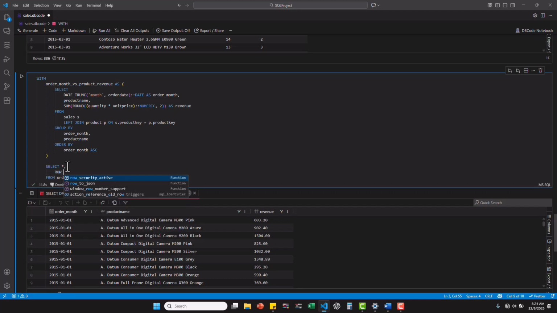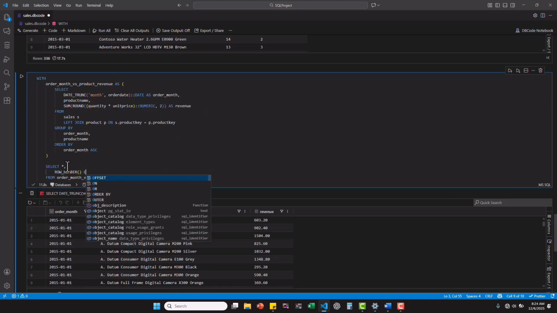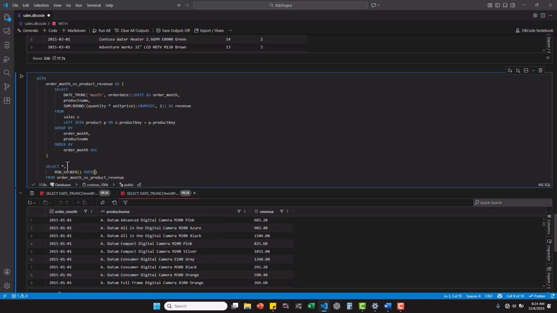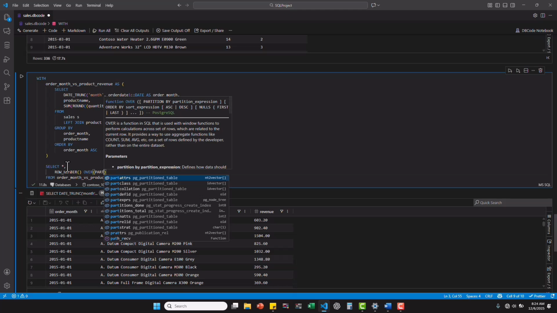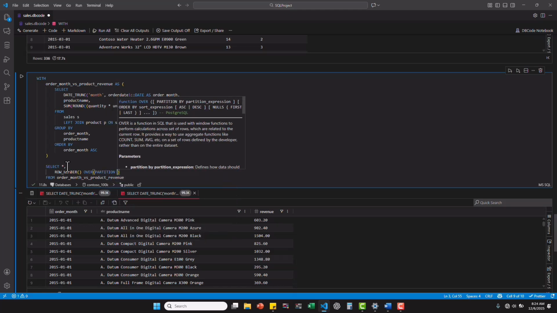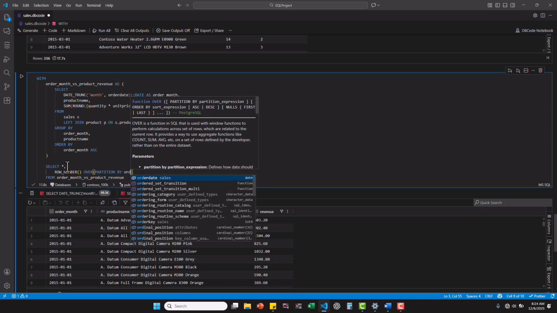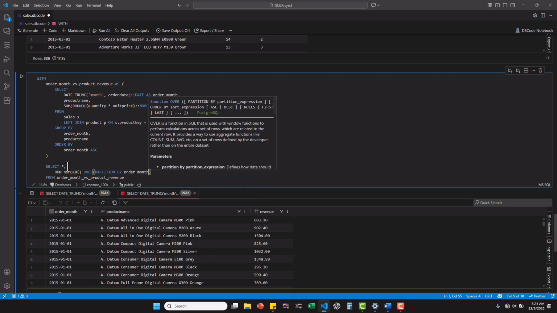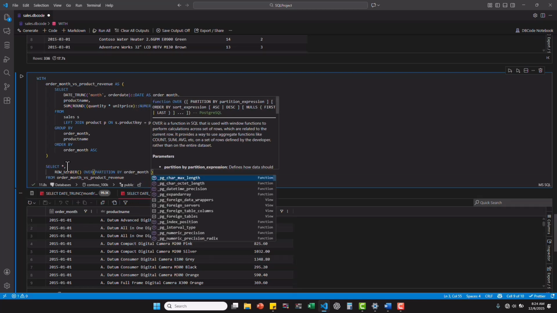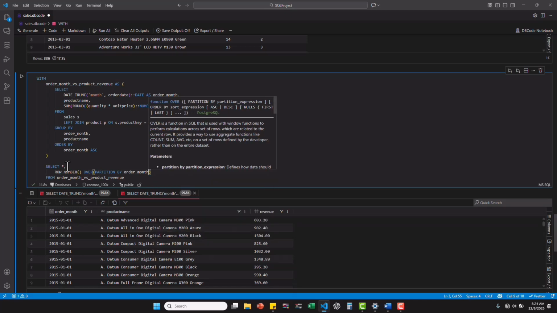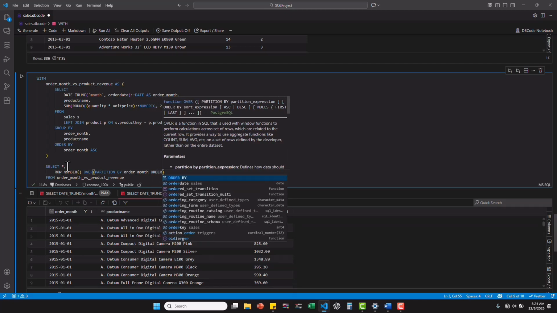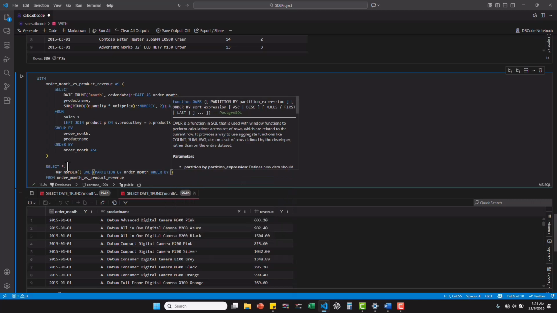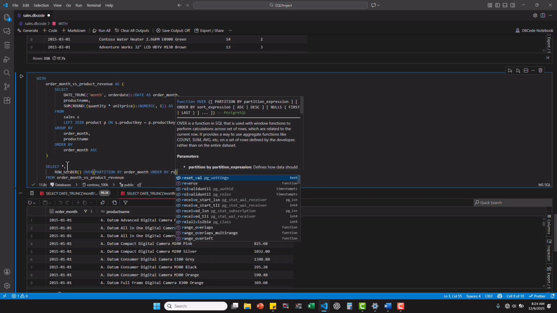Row number, open bracket, close it, over. So now you are partitioning by months, over partition by order month, then order by revenue.